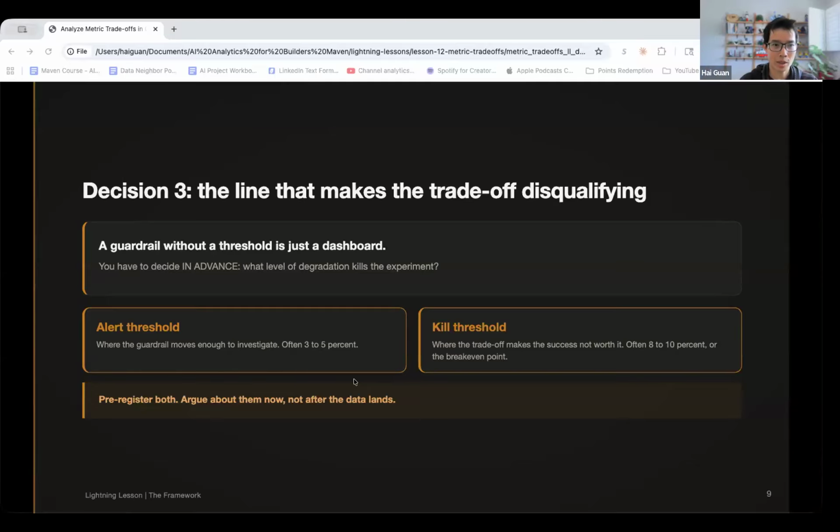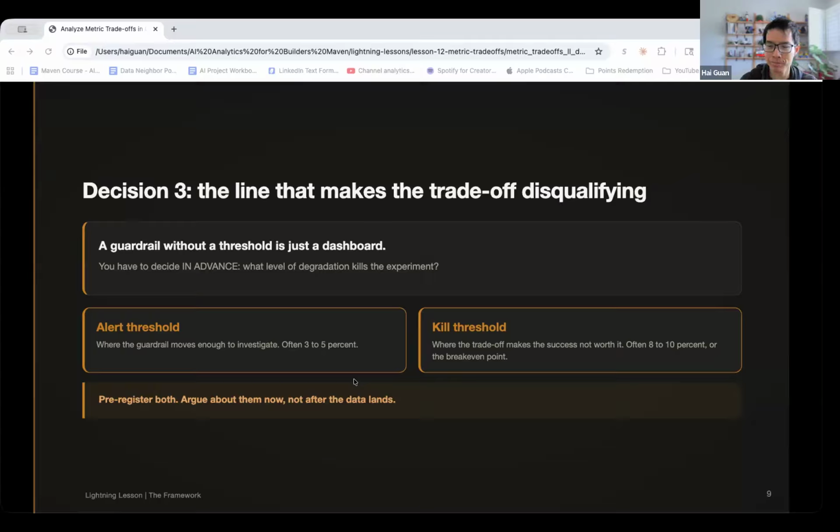So always having these predefined is going to be helpful, so that you're not scrambling after the fact to be like, oh, what does this mean? Is this good? Is this bad? And then making decisions on the spot. Does that make sense for people? Like in terms of why this is important, doing it upfront versus doing it afterwards.